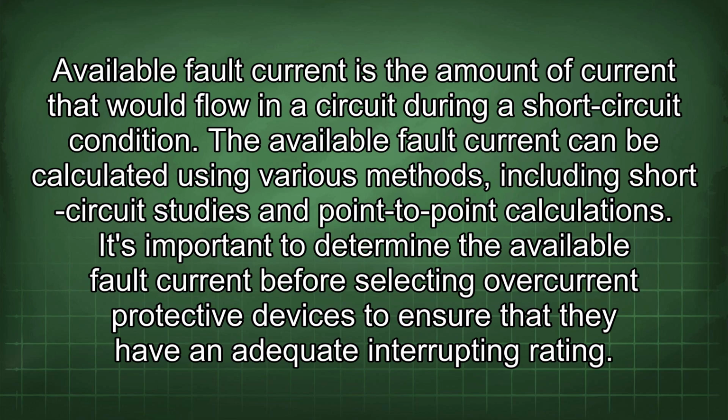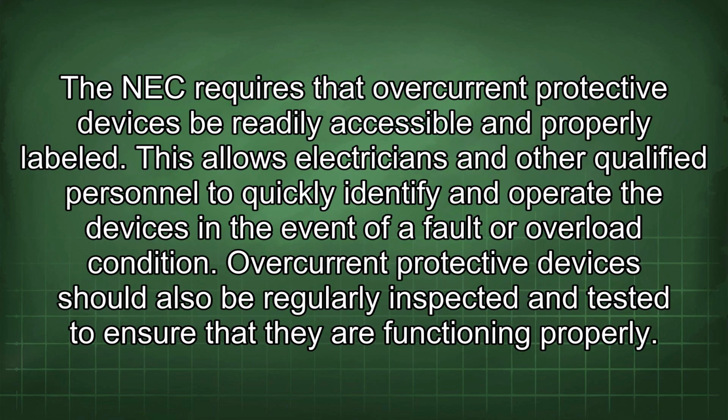It's important to determine the available fault current before selecting overcurrent protective devices to ensure that they have an adequate interrupting rating. The NEC requires that overcurrent protective devices be readily accessible and properly labeled. This allows electricians and other qualified personnel to quickly identify and operate the devices in the event of a fault or overload condition. Overcurrent protective devices should also be regularly inspected and tested to ensure that they are functioning properly.